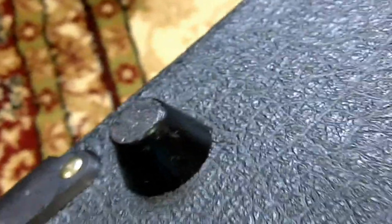I believe the manufacture date of this amp is 2000, and it's the same thing here. See, just where it's been sitting. There's no rips on the bottom that I see, or even around the edges. It's been taken really well care of. It kind of tells me it hasn't been bumped around or beat around too much. I'm not for sure, but I very highly doubt that this was taken on many gigs. Anytime you load a truck or a car, you keep loading an amp, eventually it hits the door or something.